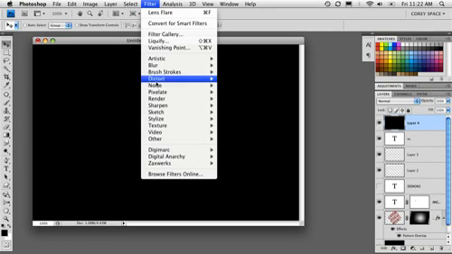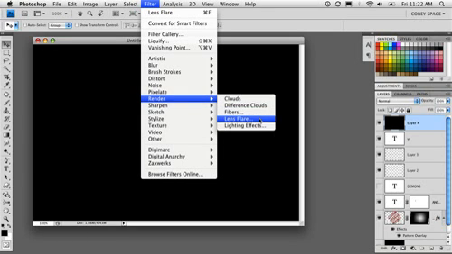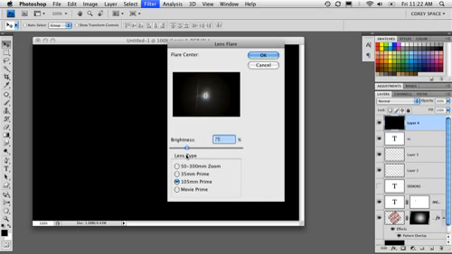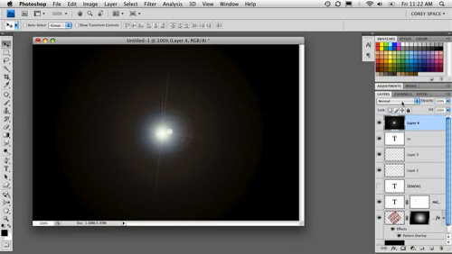Now go into the filter menu and go to Render and choose Lens Flare. And right here we're going to set the brightness to 75, and we're going to choose the 105mm prime right here. By default, it's got the 50 to 300 selected, but go ahead and select the 105 and drag the target so it's mostly in the center of the image. So parts of the flare kind of overlap right there. We'll go ahead and click OK, and there we have it.